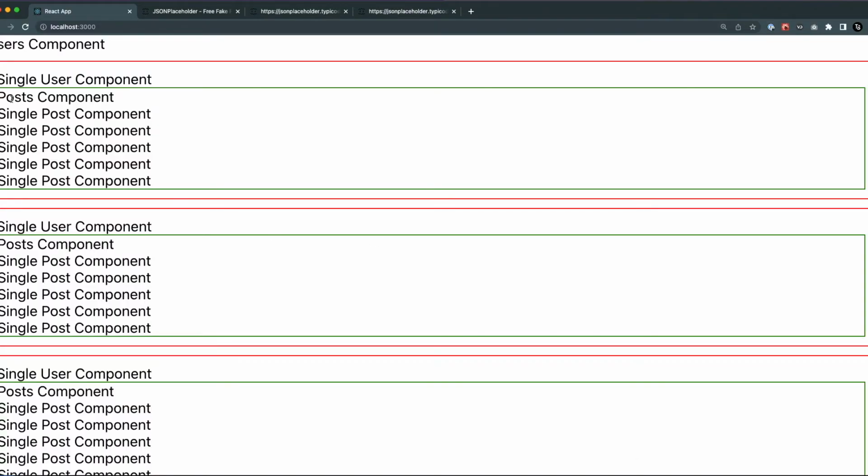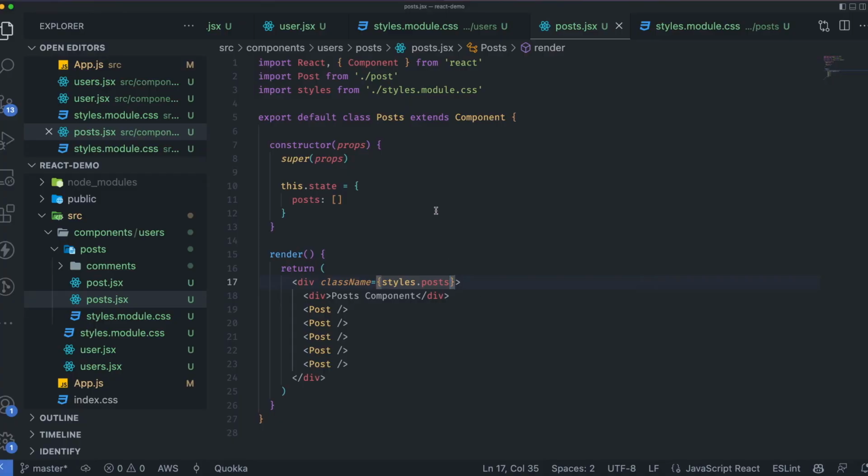When I refresh, you can see that now we have a green border around the posts.